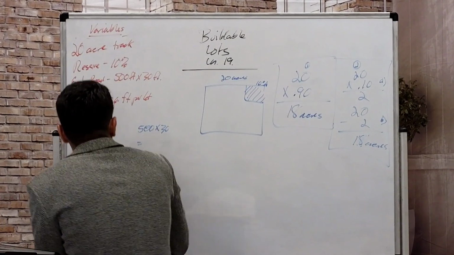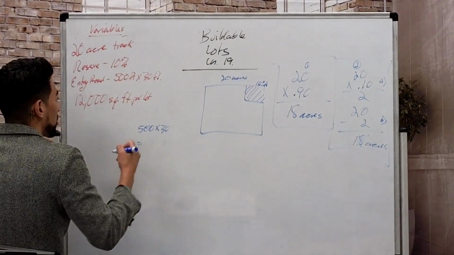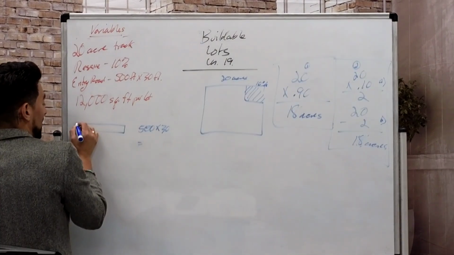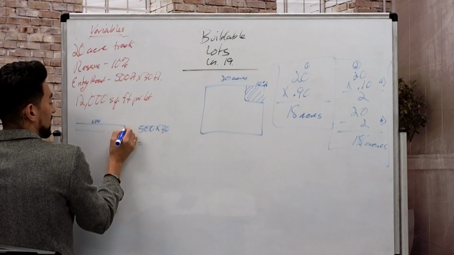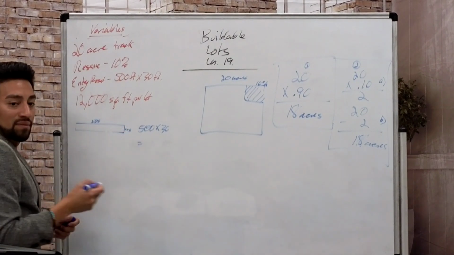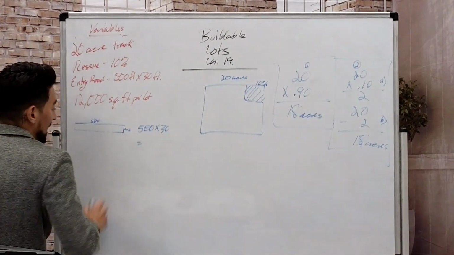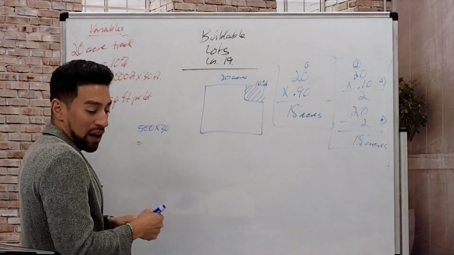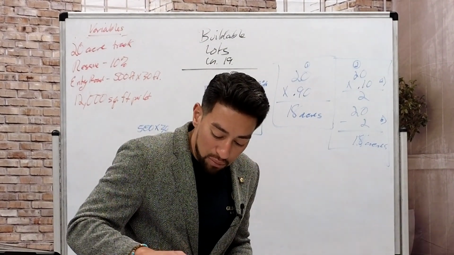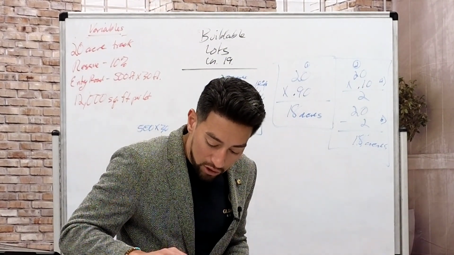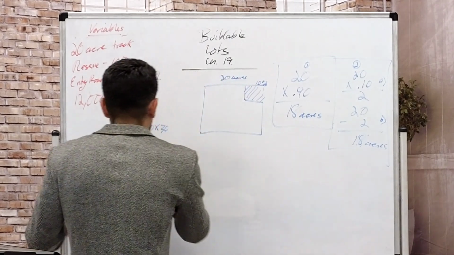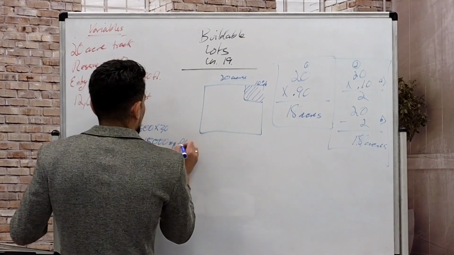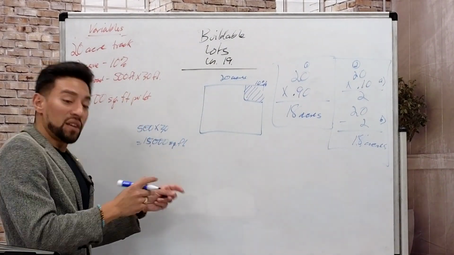So if you want to visualize that, the first number is always the front footage and the second is the back. So usually the roadway would be something along this line. 500 by 30 feet. It's just a long road. But at the end of the day, we don't necessarily have to visualize it because we just need the square footage. So 500 times 30 will give me 15,000 square feet.